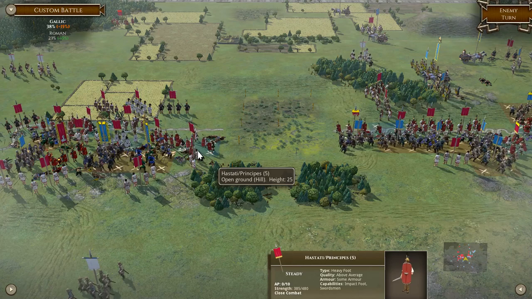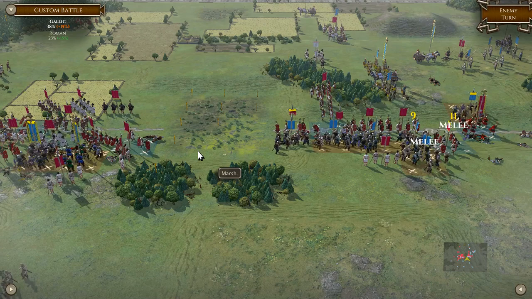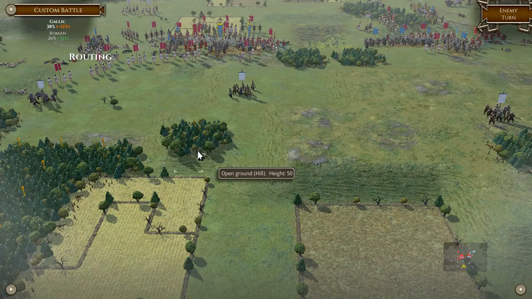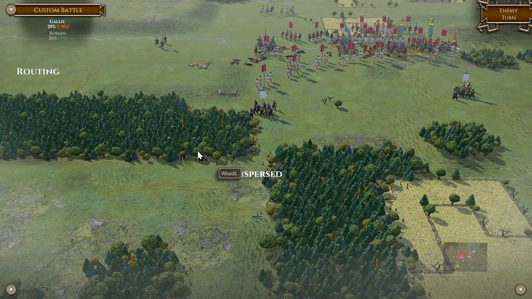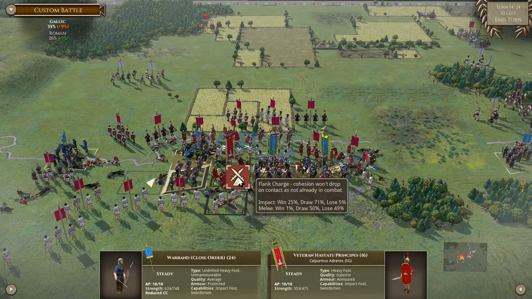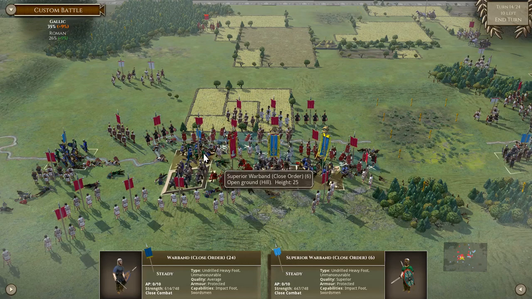These units will auto-break. Fragmented, good. This one could have got an auto-break. There we go, routing. Disperse, I need. Oh, good, I got a rally, but he's not going to be able to enter the battle, but at least it's percentage wise. Okay, good, good, good. Got a flank charge here. Oh, that didn't do too much.